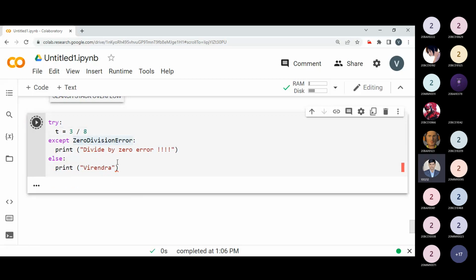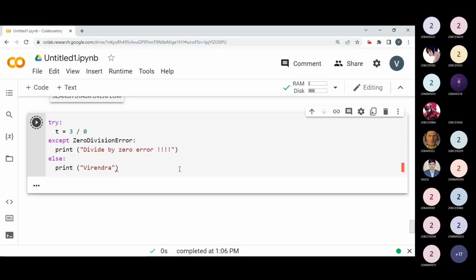Okay, so now in the try block, nothing happened. Everything is perfect. So now the try block comes to the else part. This code is executing correctly, no issue, and jumping to the else part, I'm printing this one right now. But when I execute this block, an exception is generated, then the except keyword will handle the exception. The exception is divided by 0 error, and so it brings the message divided by 0.